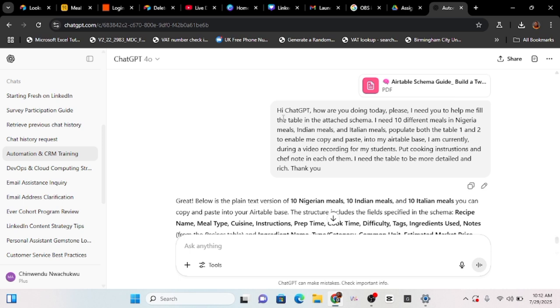Please help me fill the table in the attached schema. I need 10 different meals in Nigerian meals, Indian meals, and Italian meals. Populate both table 1 and 2 so I can copy and paste into my Airtable base. I am currently doing a video recording for my students. Put cooking instructions and chef notes in each item. I need the table to be more detailed and rich.